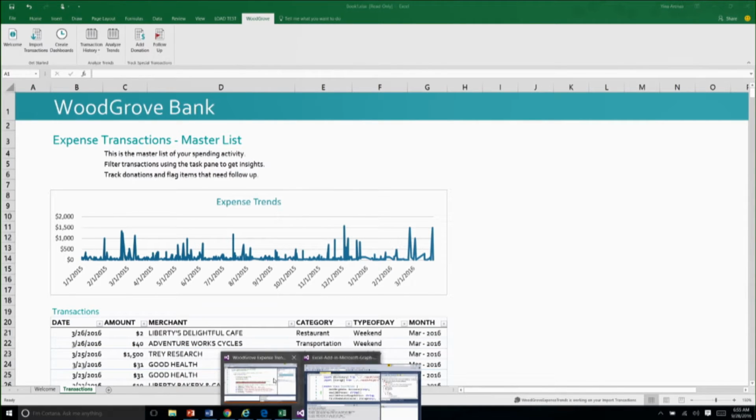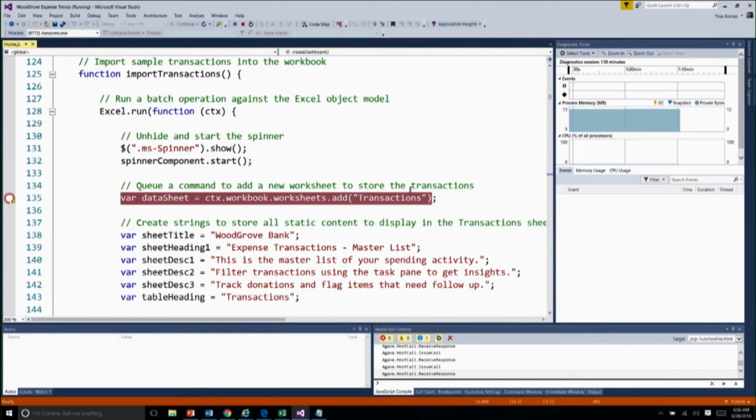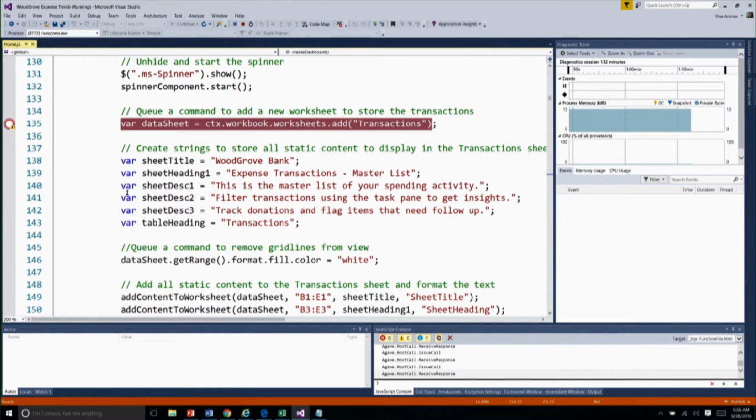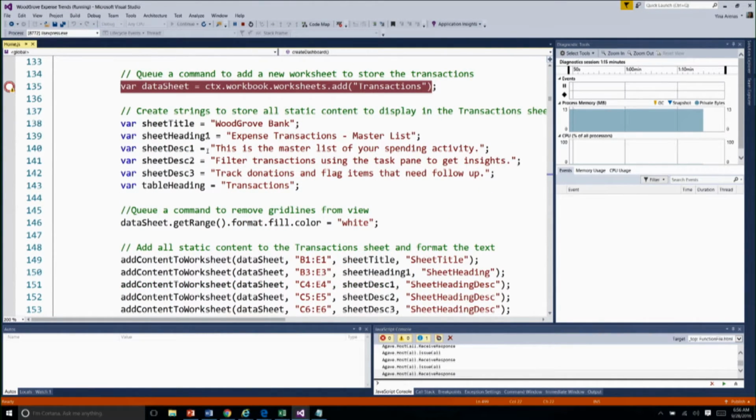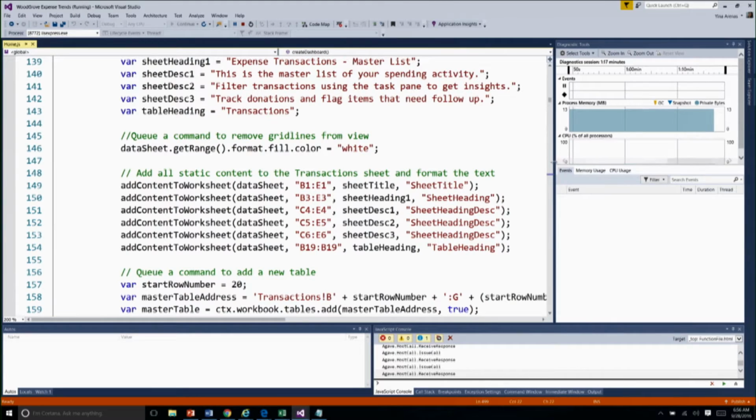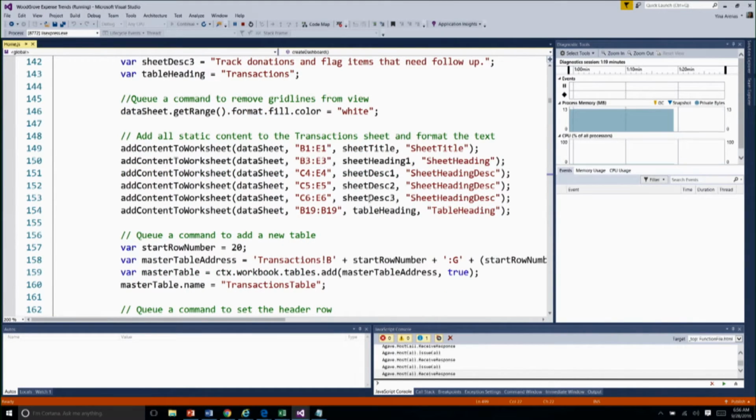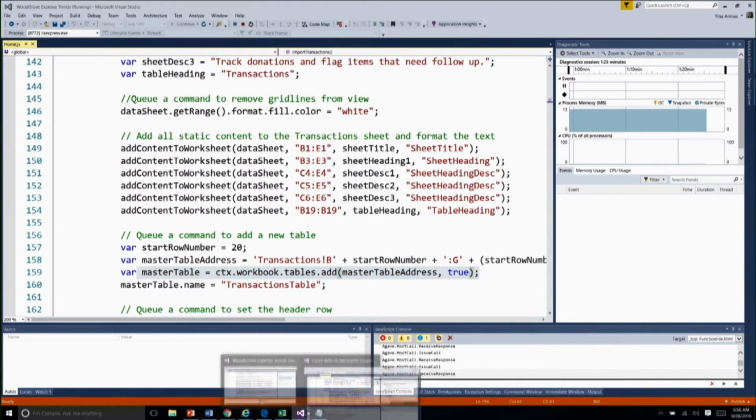If we look at the code, it's adding a worksheet, creating some formatting on that worksheet, and adding the content based on the JSON file. You can see right here, it's a very simple operation to just add the data.